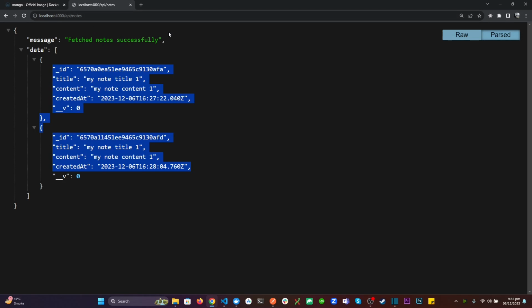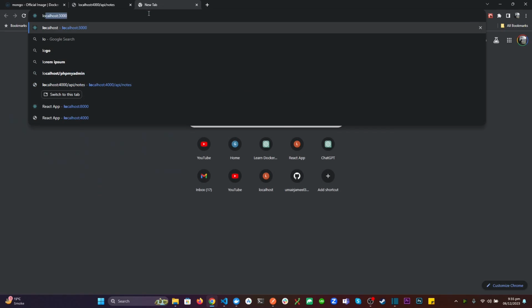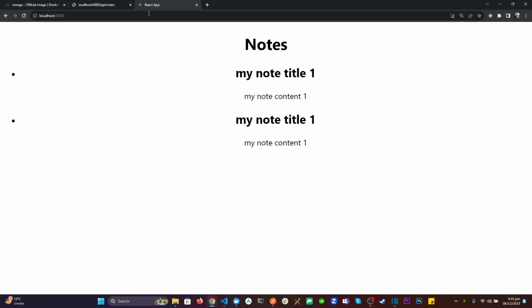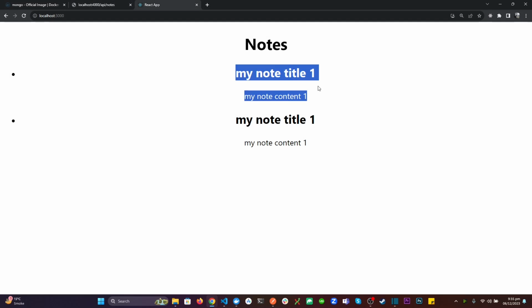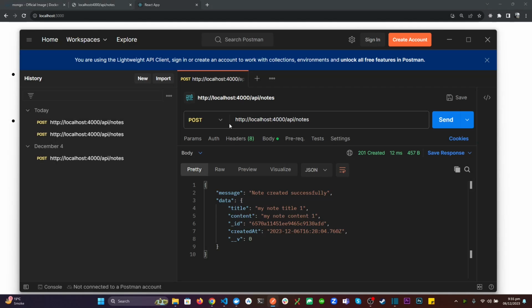All right, and now I'm gonna go and open up localhost colon 3000, and this is where our React project is running. So I'm gonna open up 3000. All right, guys. So our React project is running as well. Our backend is running as well, and these notes are being fetched from the MongoDB, which is stored. Let's try to add another note here through Postman.